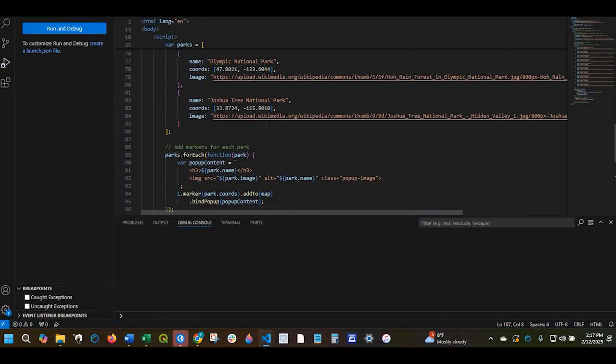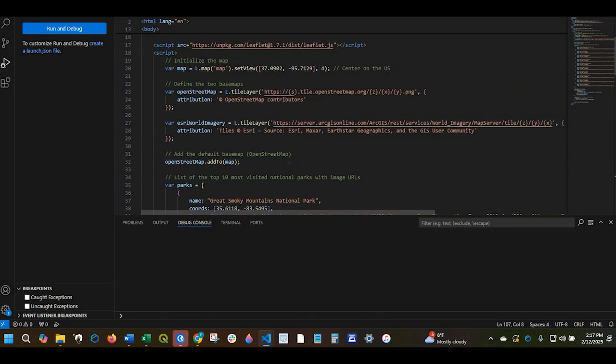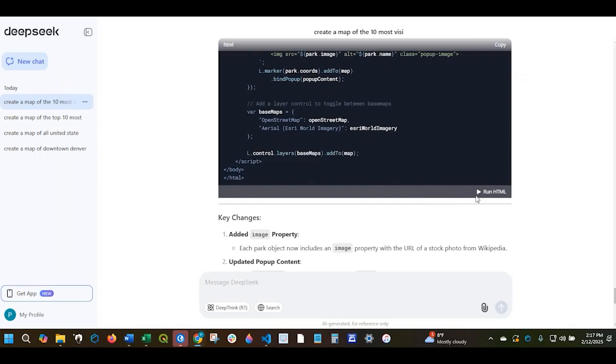And of course, you could just use this to do some final adjustments if you like. But the power is just amazing from how DeepSeek could create this code for you, how quickly and simply.